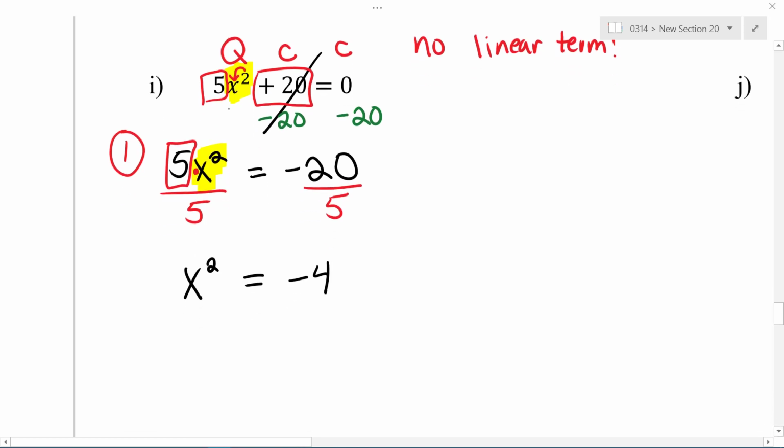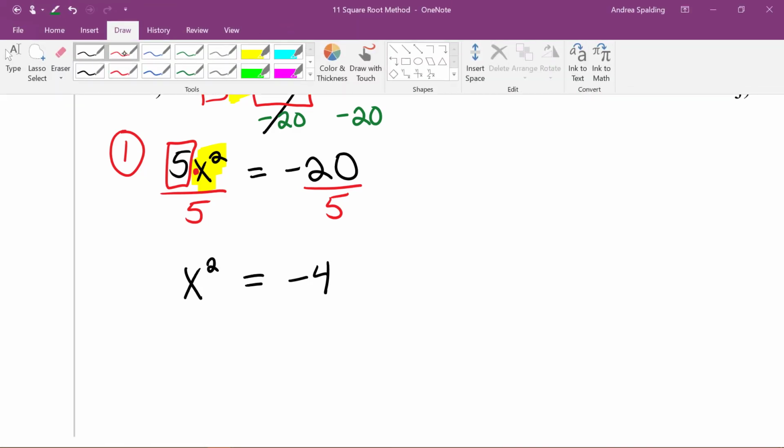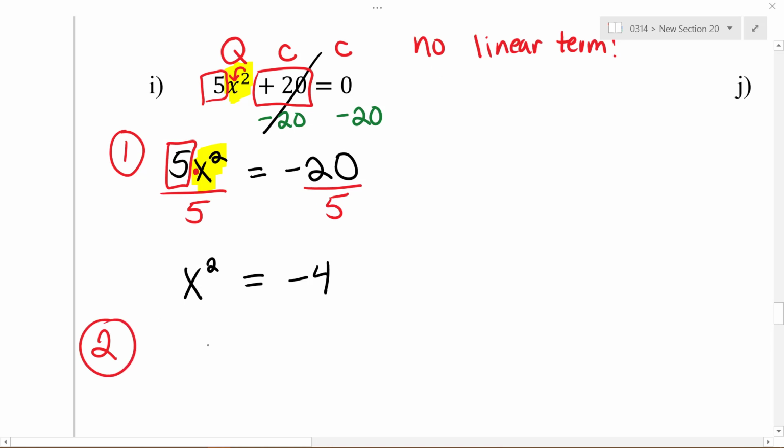Alright, so step 1 is to figure out what's being squared, and we want to get that by itself. Sometimes we have to do some adding and subtracting and dividing. Okay, so we always do the adding and subtracting part first, and the last thing we do is any dividing. Okay, step number 2. We want to apply the square root and the plus minus to both sides of our equation. Okay, so I'm going to apply my square root plus minus. Remember that the square root goes on top of everything that you see on the right hand side, so including the negative and the 4.